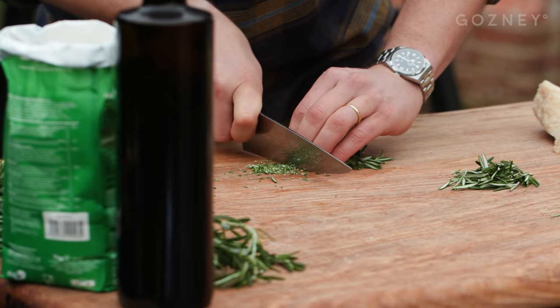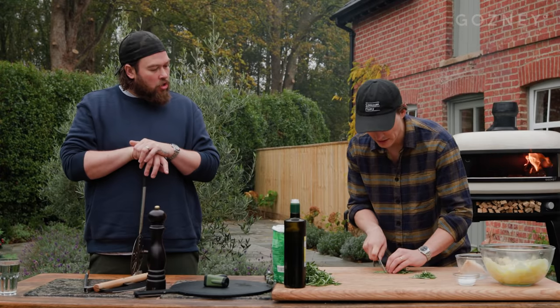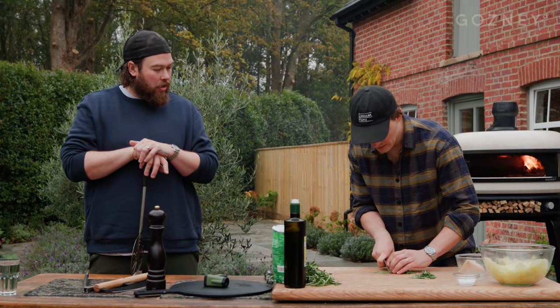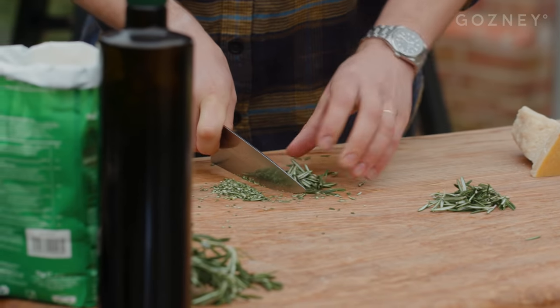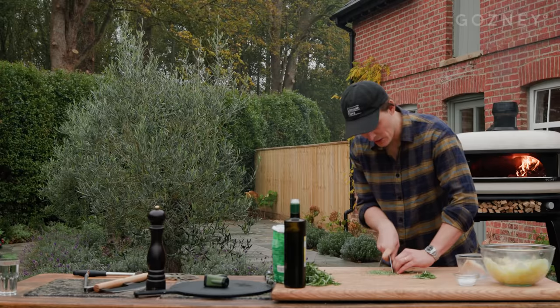And look at these knife skills. Just give it the one run through. If you start smashing through rosemary like that, it's just gonna end up black and you're bruising it. So you don't chop it twice? You don't hammer it? No, don't hammer it at all. Like herbs, you just really wanna go through once. So don't worry if you get a few bits which are slightly bigger. That's just more fun. Then we're gonna mix this with the Maldon.